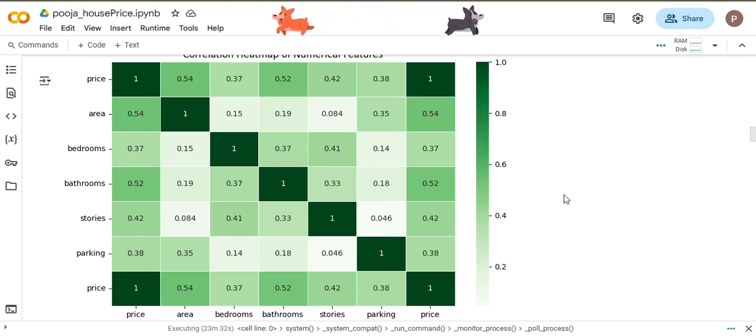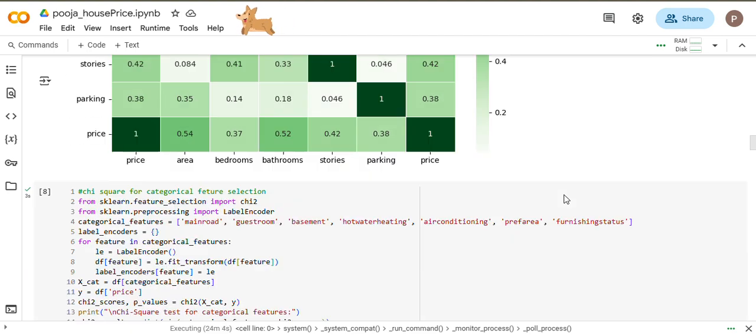The numerical values were present for attributes like area, which is the overall square feet of the house, number of bedrooms, number of bathrooms, how many stories the house has, and whether parking space is available. It's not displayed like a yes or no value, it's displayed as a count, that is the total number of parking spaces. So again, it's a numerical value, so it is also affecting the house price. I have selected all the numerical values because all of them have a very high correlation.